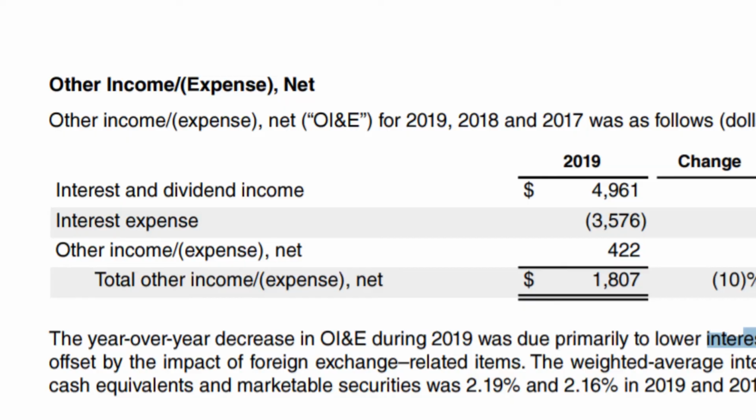And the last thing you can look at is their interest expense versus their interest and dividend income. If you go to their investor relations page and look at their most recent annual report, you can click Control F, or Command F if you're on Mac, to search for the keyword interest expense or interest income. You can look at their interest income, which is usually listed in the annual report, versus their interest expense. You can find interest expense on the income statement as well if it's not in the annual report.